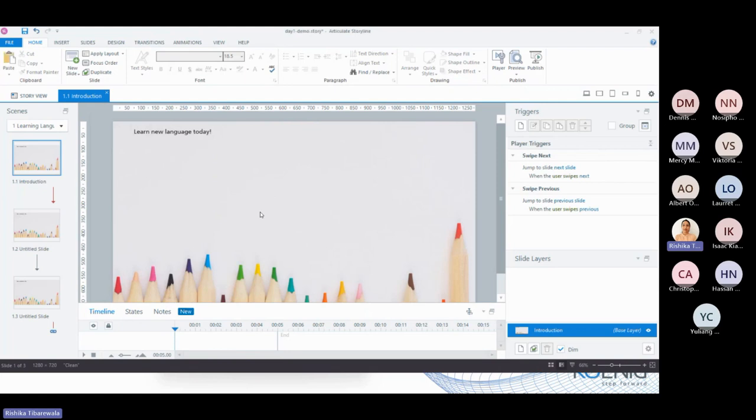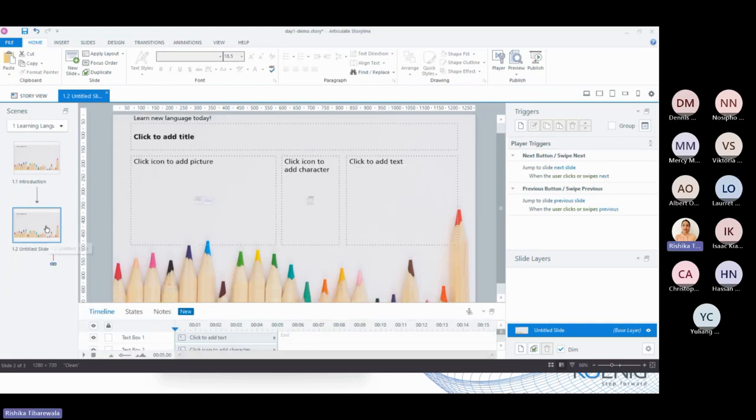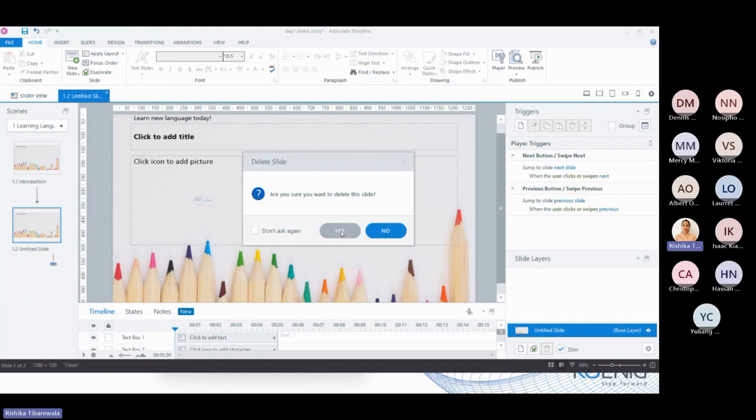So over here, I have got this introduction slide. On this slide, maybe I want to view different course materials, different data according to the button which I click. I want to maybe change the data in the slide. So the first slide, for now, I'm just going to remove the other two. You can press the delete key for removing these slides, right?